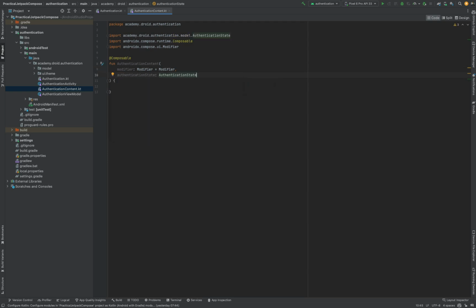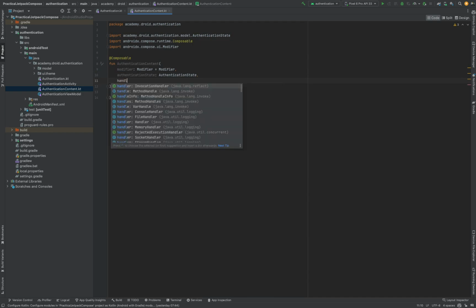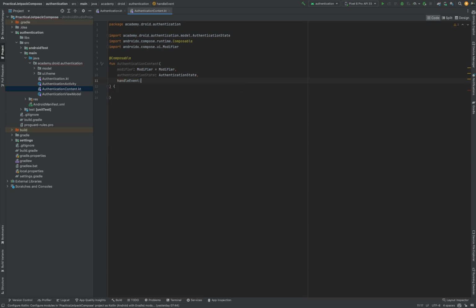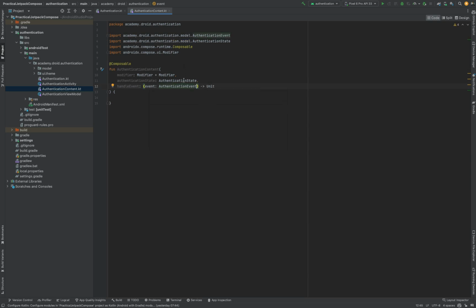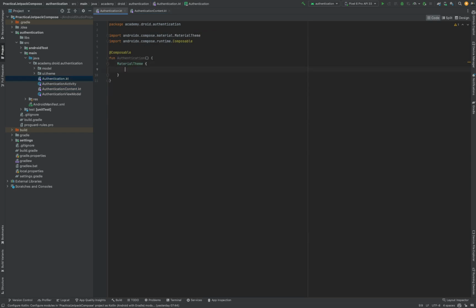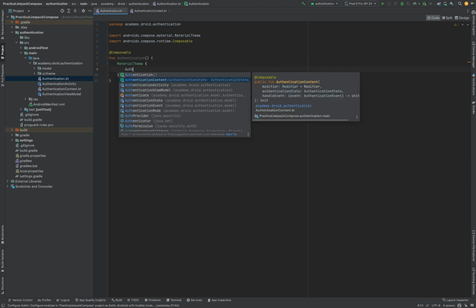So why can't this be the entry point for our authentication screen? One clear thing here is that this decouples the composable from being concerned about how the state is provided. Passing in the state via an argument makes it simpler, as in, it gets passed the state and composes UI based on it. This also makes it much easier to write tests for our composable, because we can simply pass it a state object and perform assertions based on that, rather than needing to simulate user actions and perform mocking to produce expected states. With this composable defined, we can then hop up to the root authentication composable and compose our authentication content inside of this theme block.